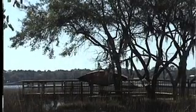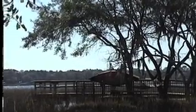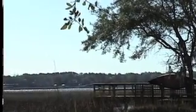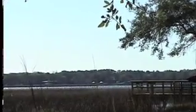There's Hunting Island, which is a state park. You'd come across St. Helena Island, which celebrates its African-American Sea Island history and culture. And then you come to Ladies Island, which is very much a bedroom community, or really an extension of Beaufort. We have Parris Island, where they train the Marines.